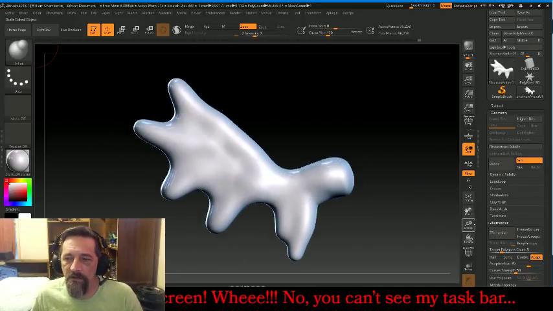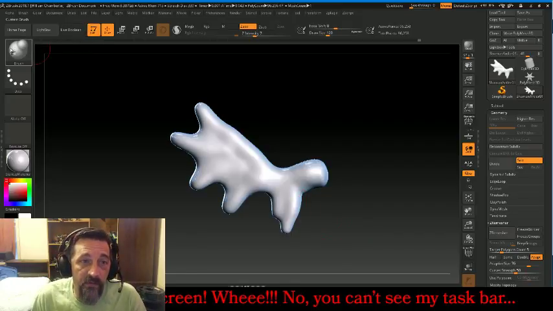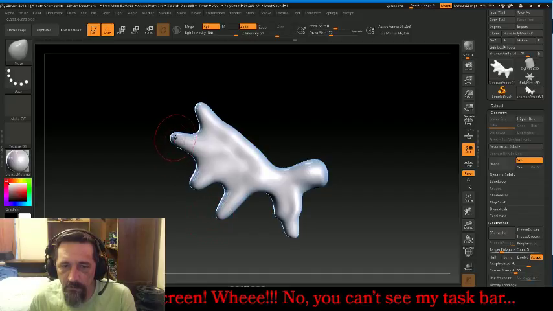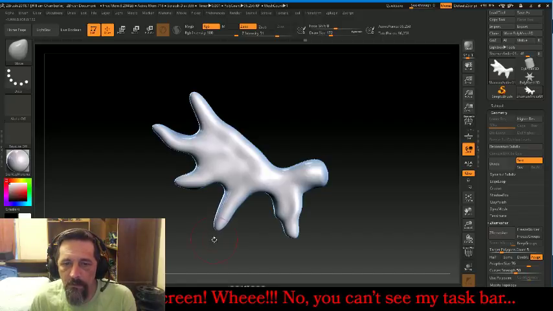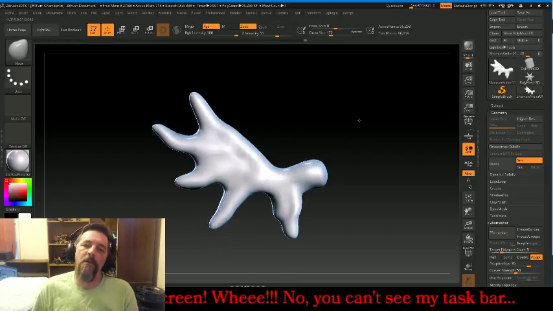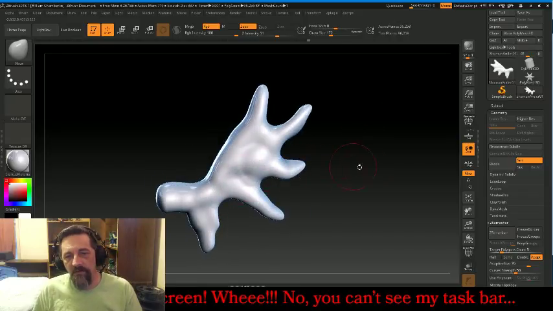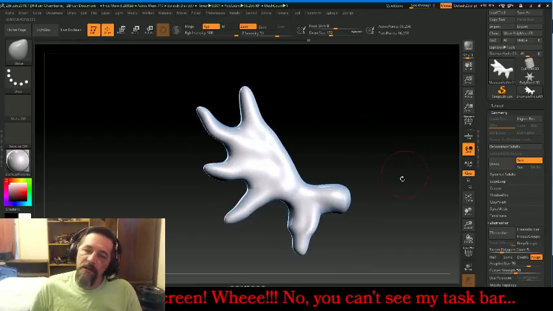Okay, now we're going to zoom close in. We're going to pull with the move tool on some of these shapes. And it's becoming more and more natural just looking at it. Now, the next thing that we've got to worry about is that this has to curve.